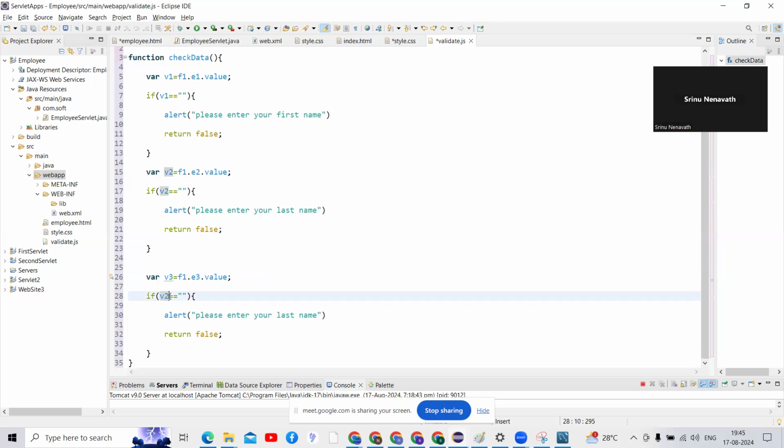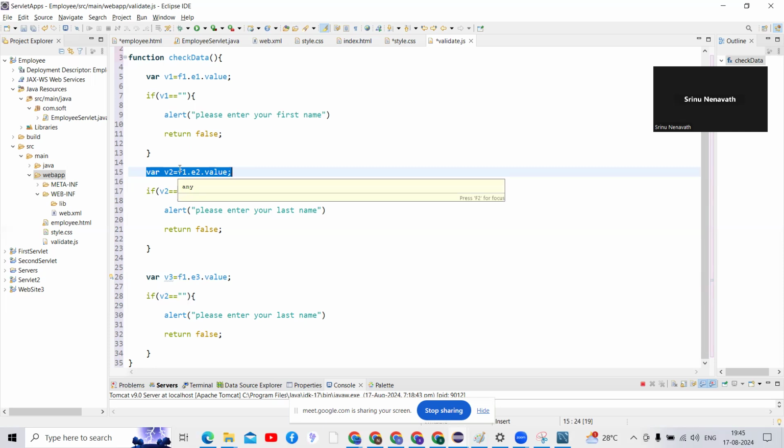Directly I'm going to return here, checking that condition. I'm not able to give it into that variable because I'm applying that entire thing inside that form if condition only.